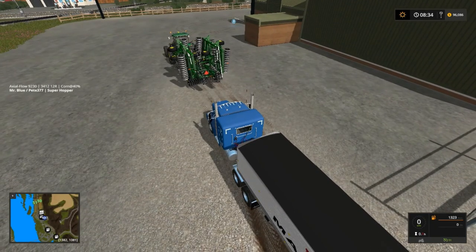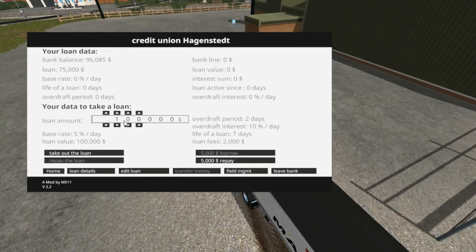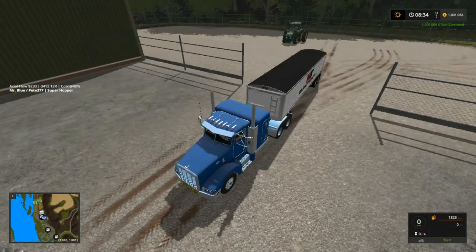Alright. Let's just go ahead and do the nightmare. I'm just going to do $1 million. Take out the loan. Loan borrowed. We're in trouble now.